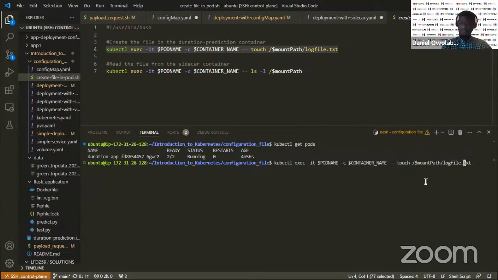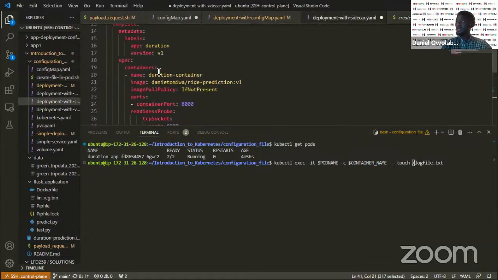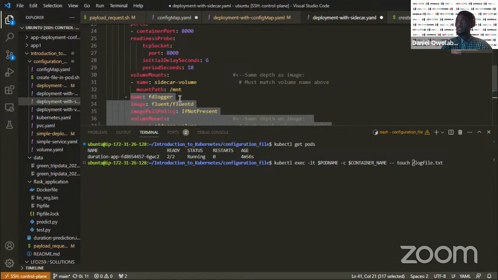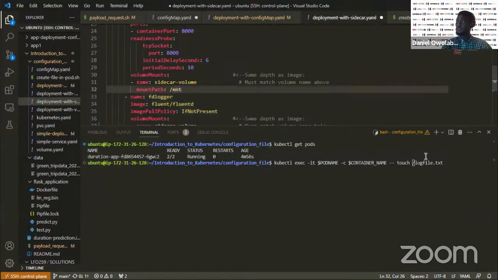log file.txt. So where's the mount path? The mount path for my main container. Like I said, I want to create this file in my main container. So the mount path for my main container is, let me see, where's that? Mount path is mount, right? So I'm just going to put mount here, since I'm creating log file.txt inside mount in my main container.